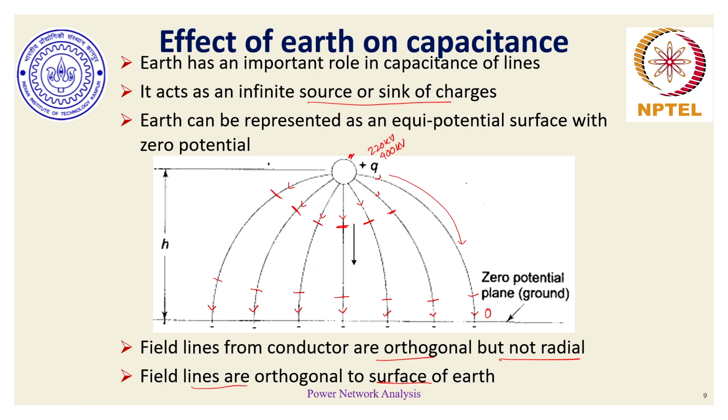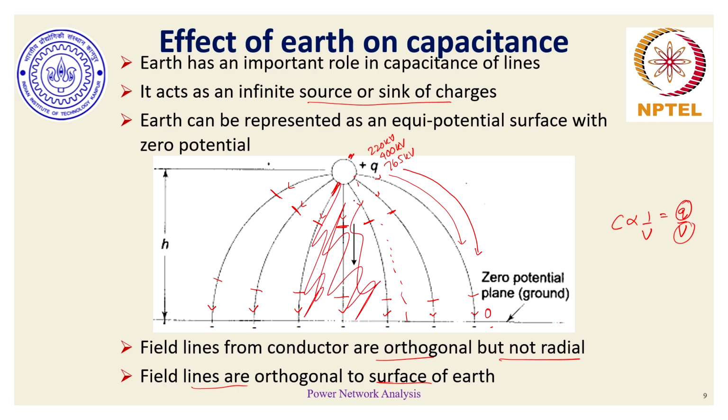Such operating voltages are the usual transmission line voltages, 765 kV. These are line-to-line voltages. Phase voltages could also automatically be obtained. If the electric field lines originate from the charged body and terminate at the earth, and earth is at zero potential, so as I move higher and higher, the potential would increase and eventually it would become equal to the line potential. So if potential exists, that means capacitance will definitely exist, because C is inversely proportional to V, or it is equal to Q by V. Q is existing, V is existing, so definitely in between this surface which is occupied by the air, C value should definitely exist. So that's the reason how earth influences the capacitance value.